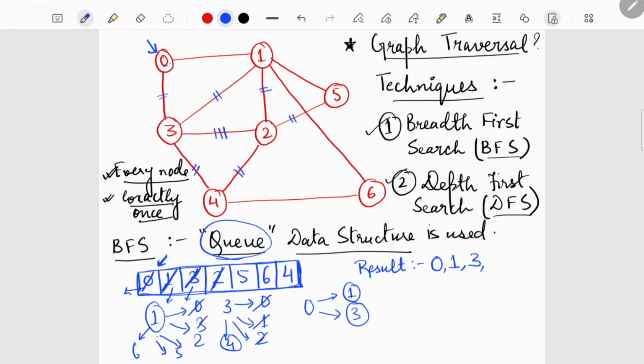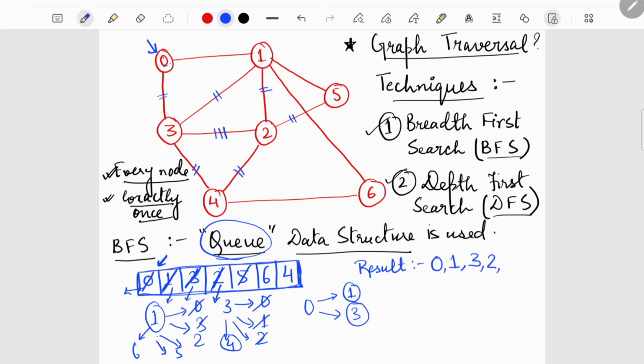And all these nodes are either already visited or they are already in the queue. So we are not going to do anything now, because no node is left to be inserted. Okay. The nodes adjacent to 2 are already there, so we simply remove 2 from our queue and put it into the result part.